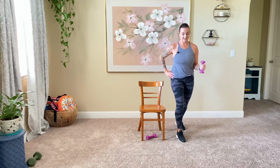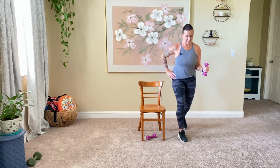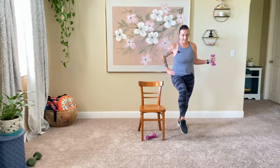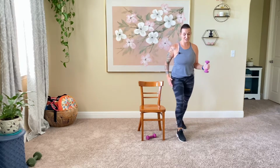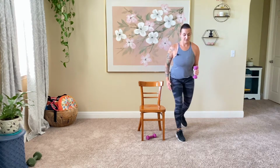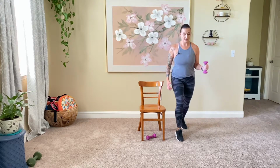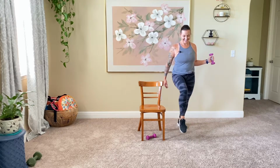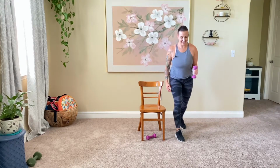Very good. Open, make sure that weight comes to a dead stop right there, right in front of you. Legs are moving back and forth, so we're just shifting the weight from the front leg to the back leg. Awesome job here. Hang on, hang on. That shoulder is burning. Lots of good shoulder work today.